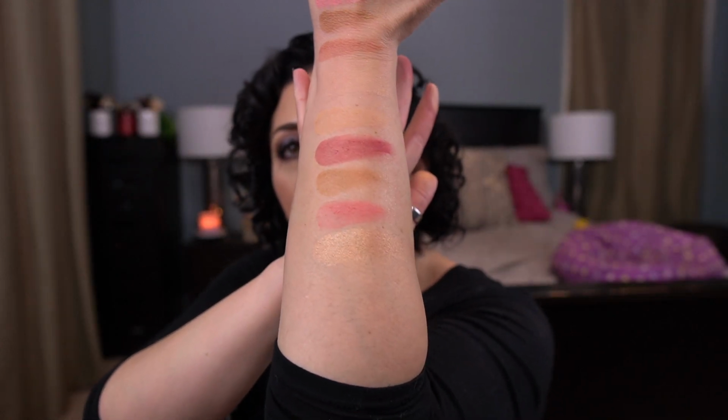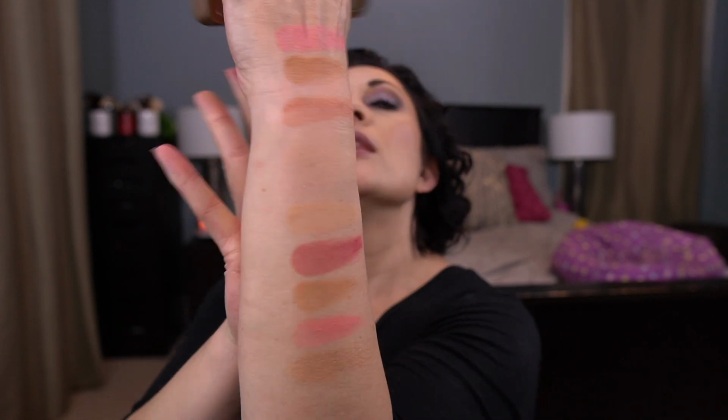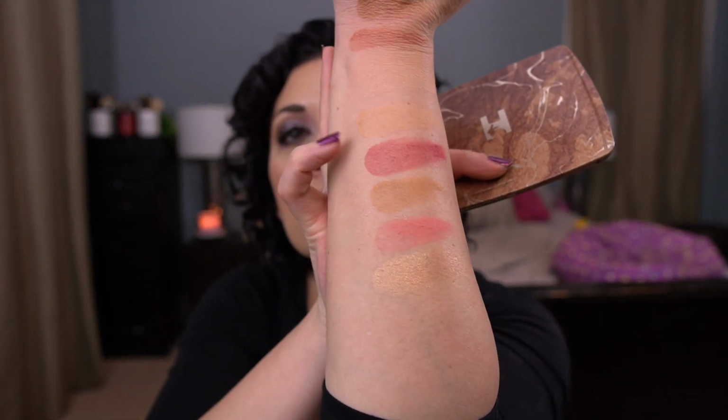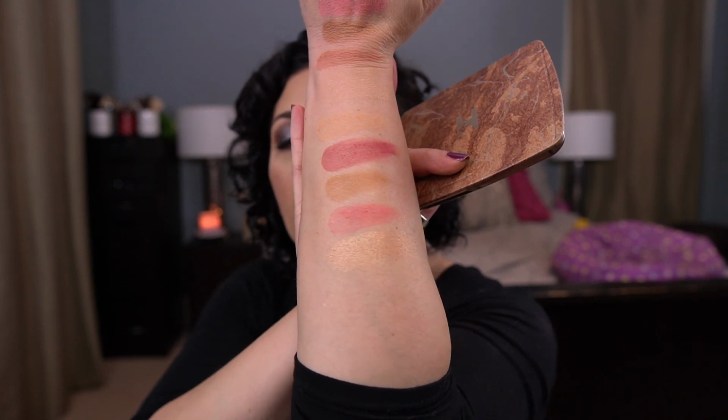So those are the shades there. And it's going to be hard for me to, because the way my arm is shaped. My arm is shaped funny, if y'all didn't know. So it has the finishing powder in Radiant Light, blush in Rose Heat, bronzer in Radiant Bronze Light, blush in Coral Flush, and strobe powder in Solar Strobe Light. So it starts here and goes down. So this will be a great summer palette. So I think they're both beautiful. I'm very excited about both of these.